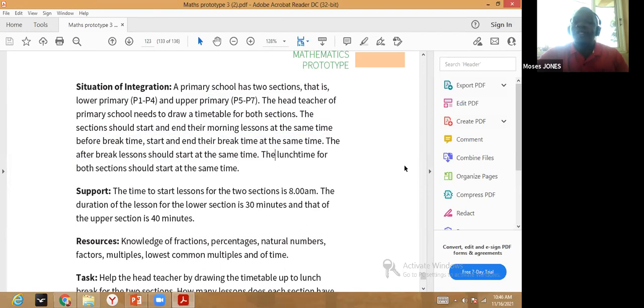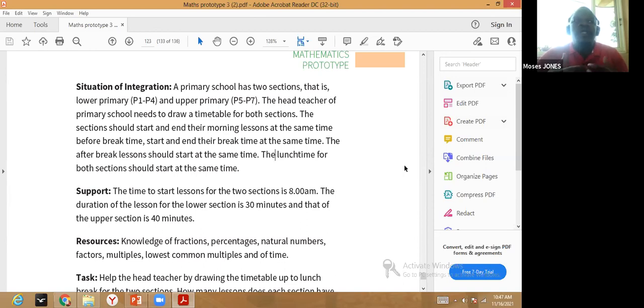Most of us, okay, perimeter of a given shape, maybe for example a rectangle, you say side plus side plus side plus side, and you get the total. But we are now not going to look at that. We are going to look at going to the field, going to the pitch. Do those measurements yourself, okay? Carry out the measurements by yourself. Get a tape measure, go and measure the length of that given field, or a given swimming pool. Go and measure those dimensions. After that, come back and then do the calculations. That's what we are looking at.